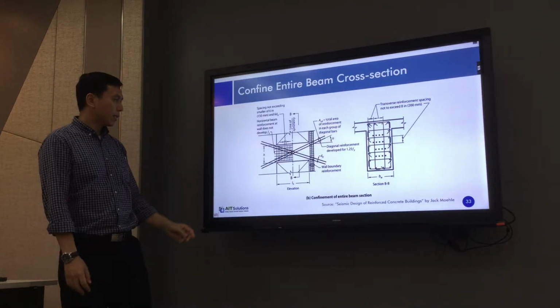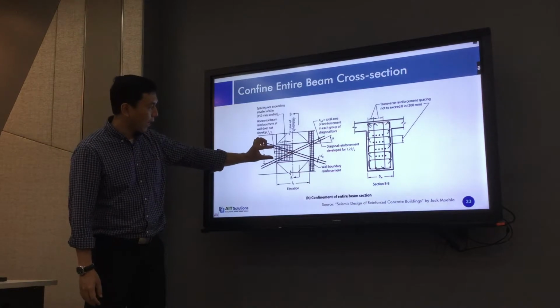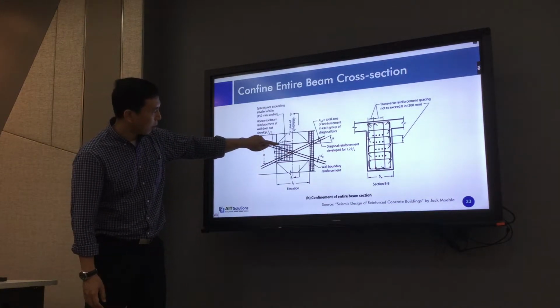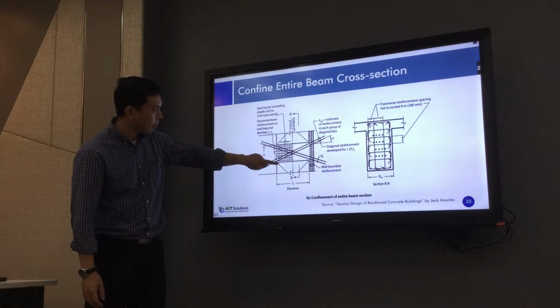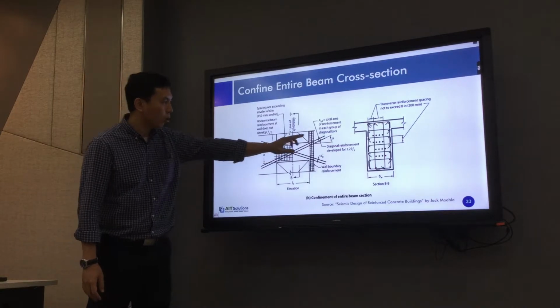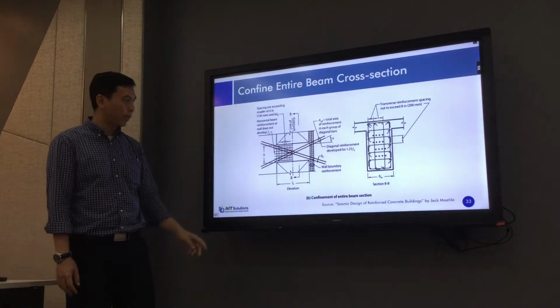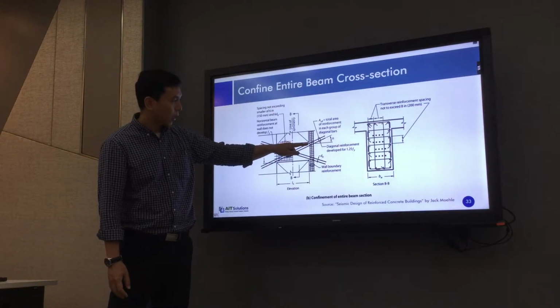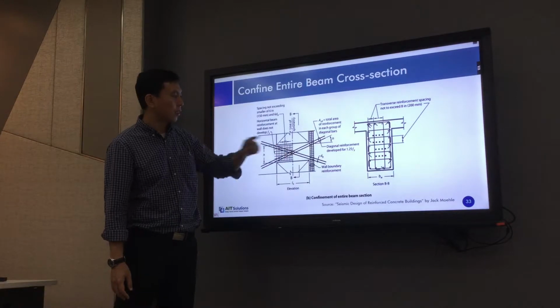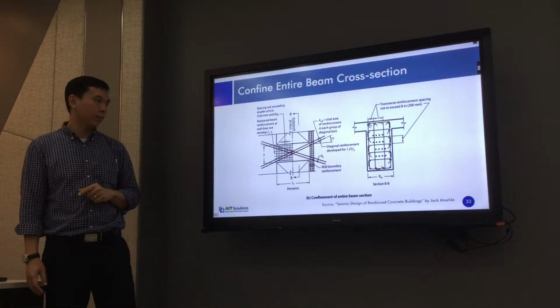So in that case, when you calculate this height, do not use the height from the top to the bottom of the beam. If you calculate like this, you will overestimate the alpha value. You have to calculate the height based on the centroid of the diagonal to the other centroid of the diagonal.